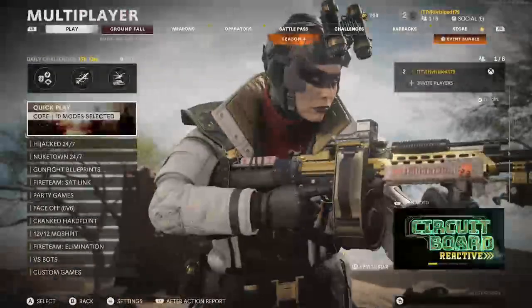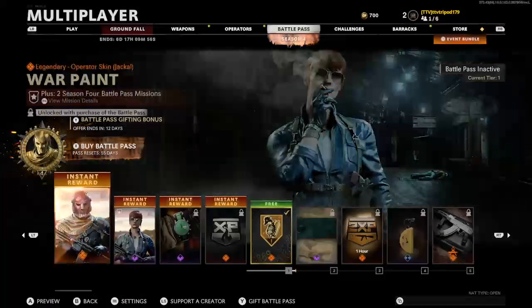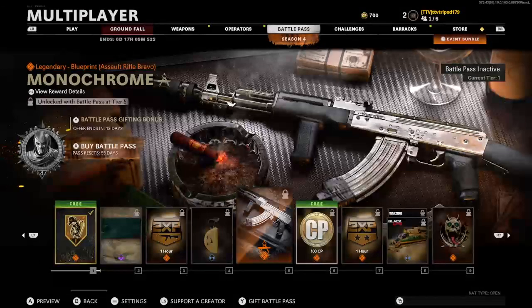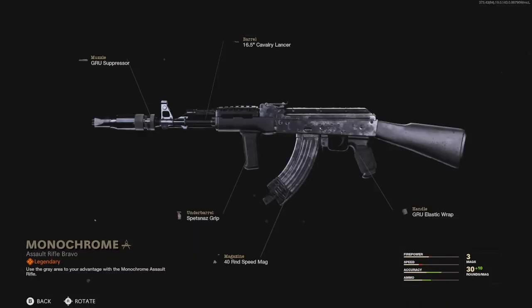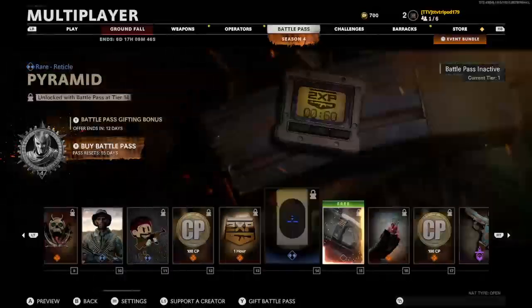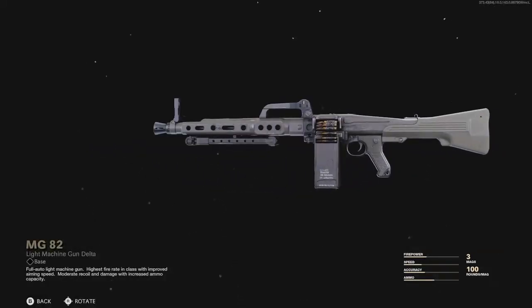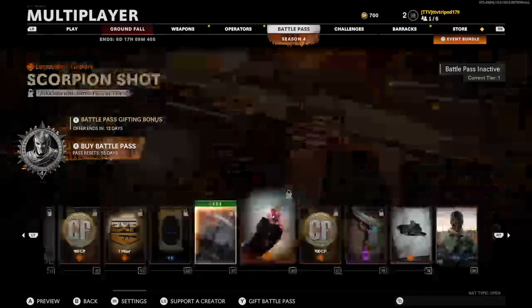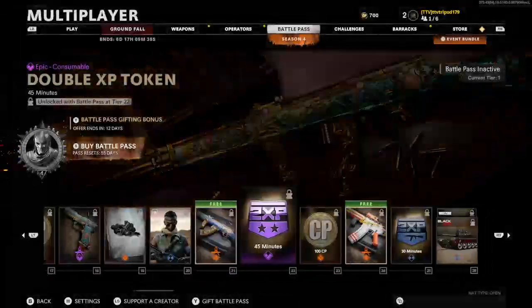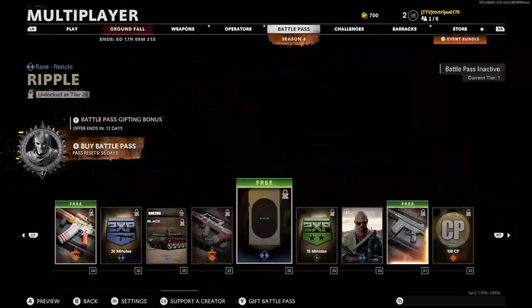I will say that. But yeah, guys, here's the new battle pass. You got the new skins, the new gun. This is the new assault rifle. No, wait. I'll show you guys the new assault rifle. This is the new LMG, which I actually really want to try out. So yeah, we got this new assault rifle, this new AR build.